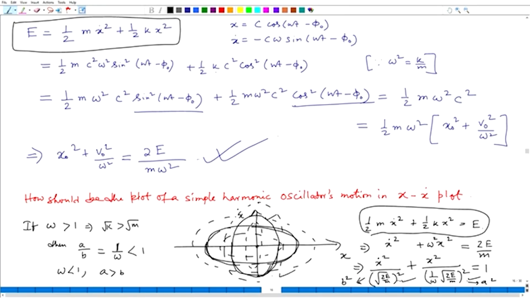having the same configuration. Okay. So, you see here in this lecture what we have learned is how to solve exactly the equation of one dimensional simple harmonic oscillator and connect them to the basic constants of motion, and finally how the trajectory looks like, I mean how the motion of a simple harmonic oscillator looks like in a diagram where displacement is plotted along the x direction and the velocity is plotted along the y direction, and this type of diagram, which we will learn later, is called the phase space diagram.